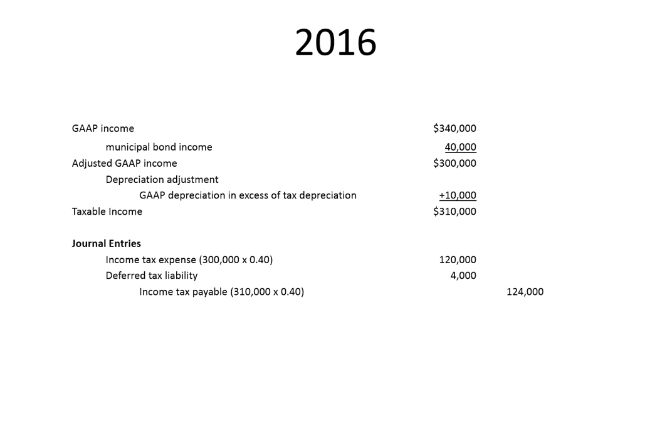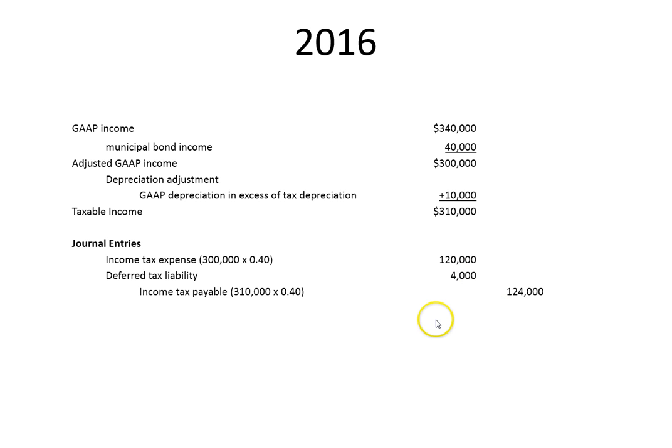So the journal entry goes the same way. Debit income tax expense based on our GAAP income, credit income tax payable based on our taxable income. The difference now requires a $4,000 debit entry. And that's a result of this positive adjustment to reconcile to taxable income. The $10,000 difference in depreciation deduction multiplied by the tax rate is a $4,000 debit entry.